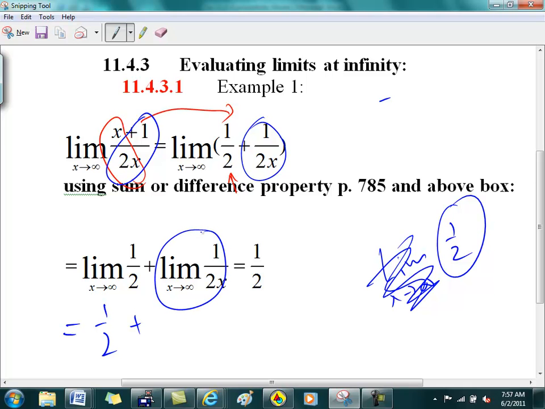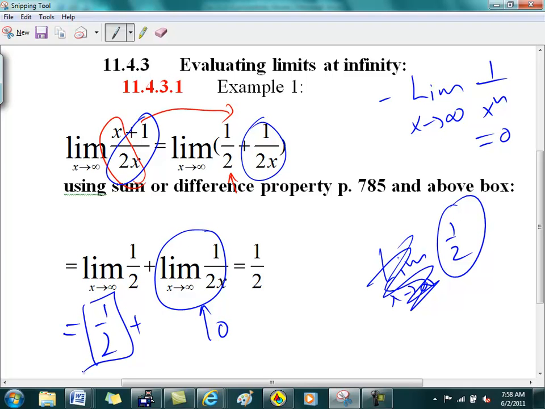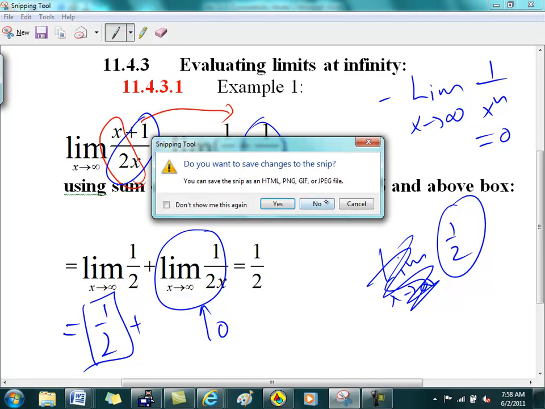And then from here, from the limits that I just gave you a minute ago, do you see that this is going to 0? Yes? Okay, even if you don't remember the rules, you can think about it. If the denominator is getting bigger and bigger and bigger, the answer's got to be smaller and smaller, and the smallest number you know is 0. Okay, you guys with me on this? Are you guys awake? Okay, so this gives you 1/2. Your answer is 1/2. You guys okay? Yeah. Okay, thank you, Henry, for being so cooperative.